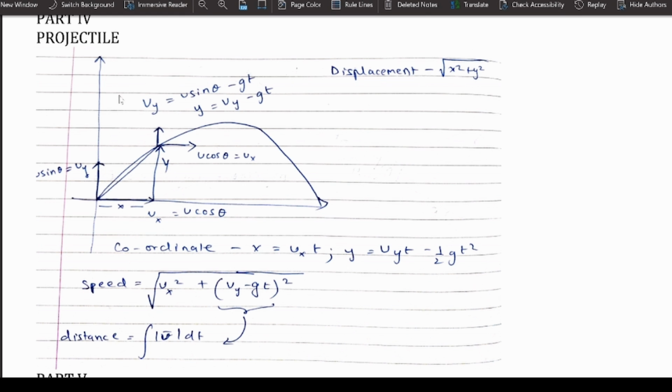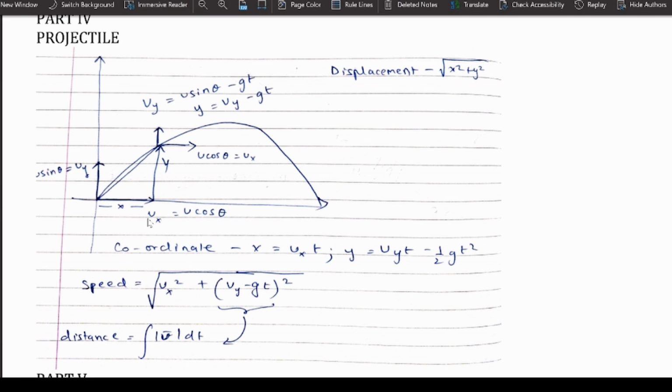Okay. So I'll start from this. The initial velocity's x component is u cos theta, right? So u cos theta is always constant. I made this mistake once: the x component of initial velocity is always constant, unless you have an external force such as air drag or something else coming in between. So the x component is only constant as long as there is no external force in the x direction.